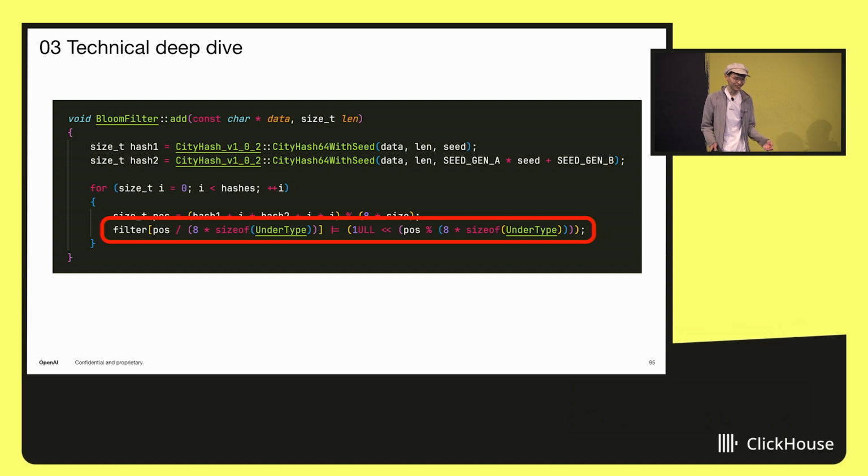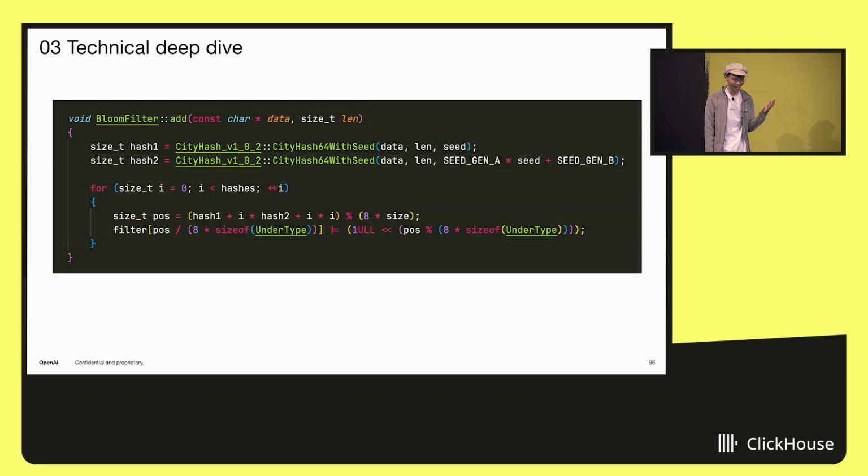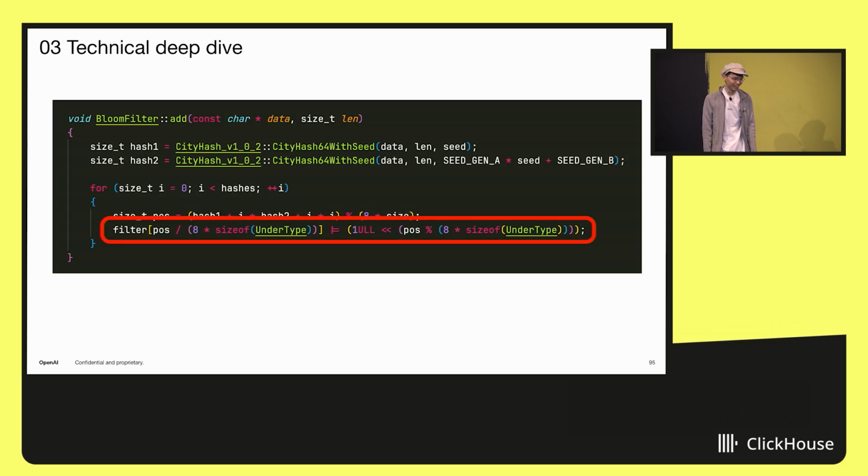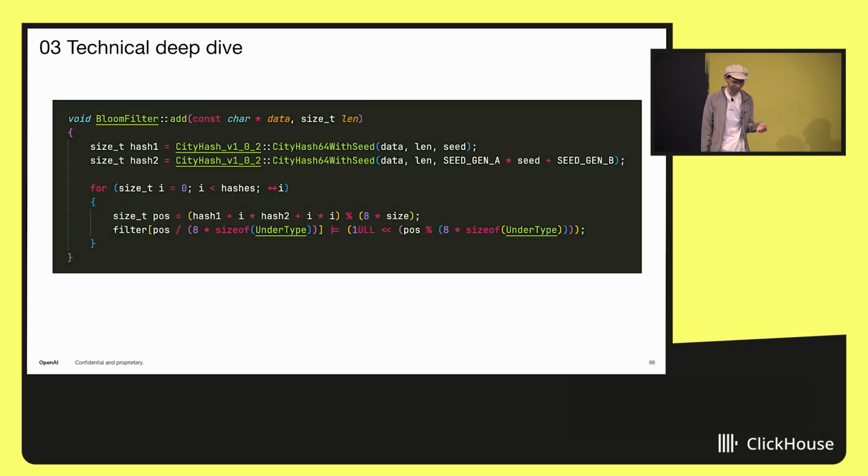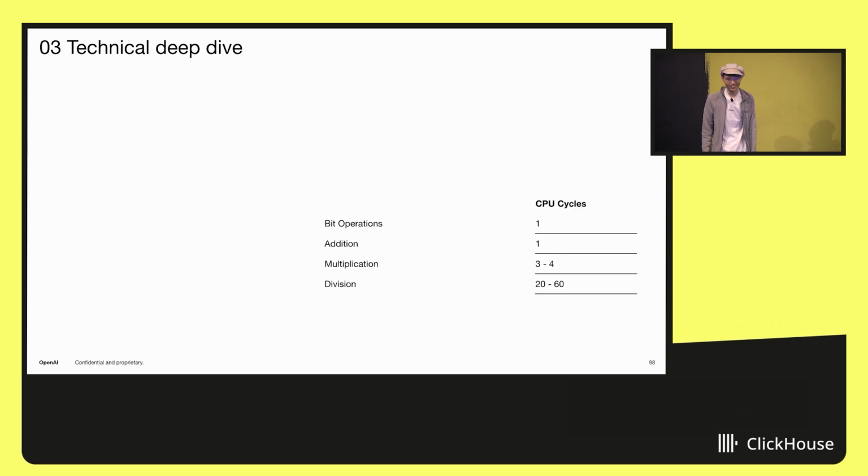Well, there are a bunch of places where this could be slow. We have hashing, and we have random array access. But according to our profile, the thing that was slowest was this. A single division instruction that the compiler couldn't optimize away. Now, for those of you who are familiar with CPU instructions, divisions are 30 times slower than additions and bitwise operations. So it's not a big surprise that this thing is slow.